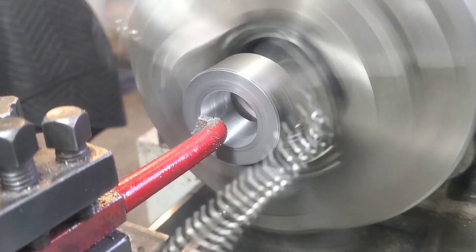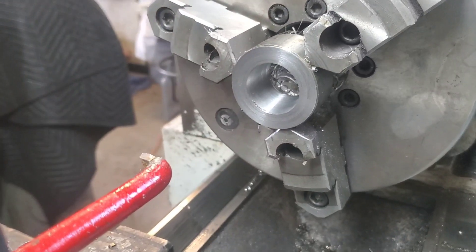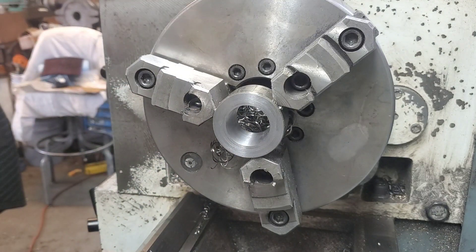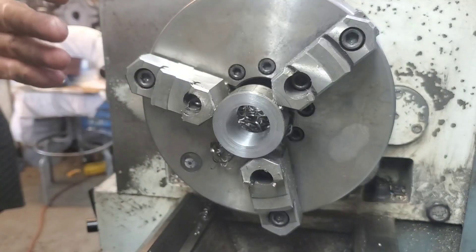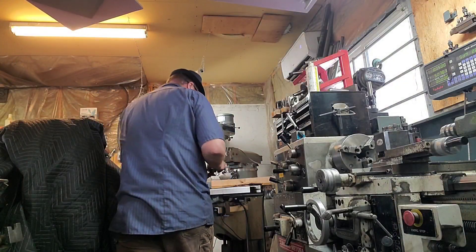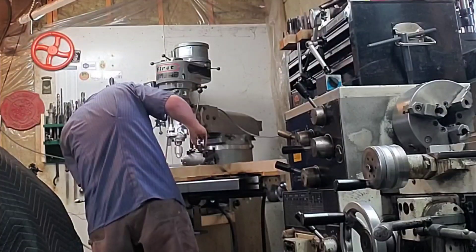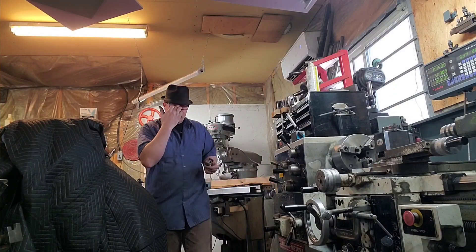Now that we're taking our final pass, let's take this out and take it over to the workstation and have a good look to see if it fits. The bigger part of the diameter is measuring exactly bang on for what we're looking for — we were looking for 1.210 and I think we almost have it. However, there's one problem. The taper is somehow wrong.